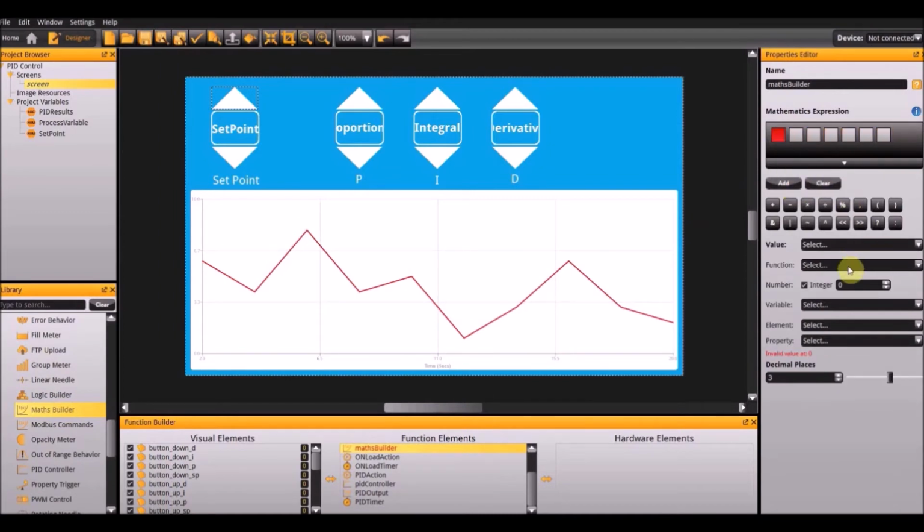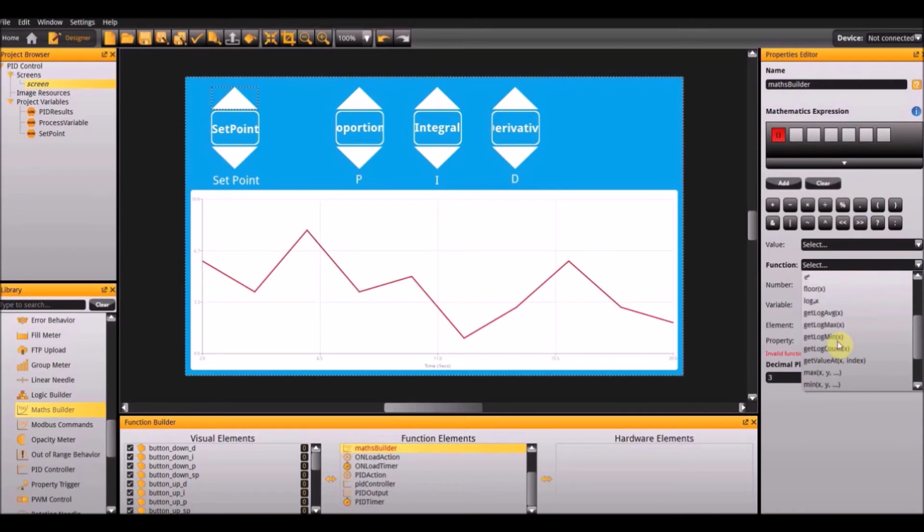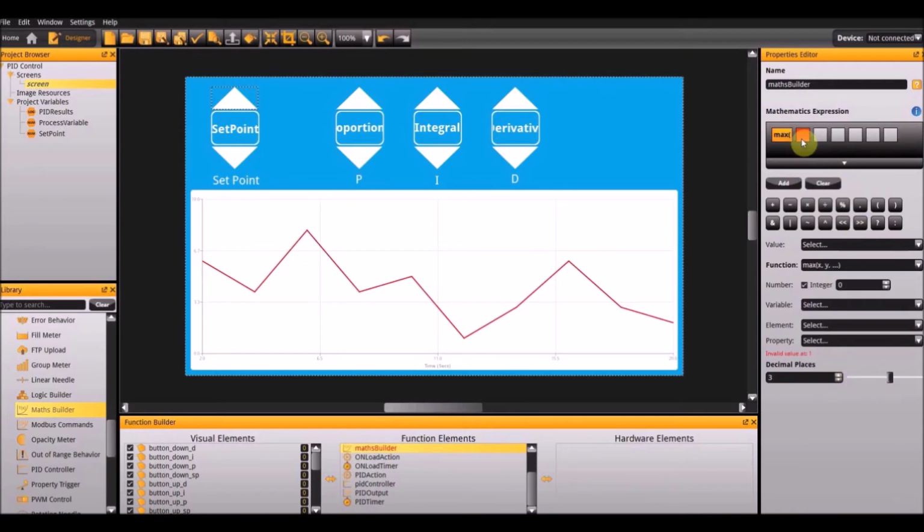For the first value, make it max(setpoint again, minus the 0.1, comma again, 1) and end parentheses. There will also be -1 decimal places.